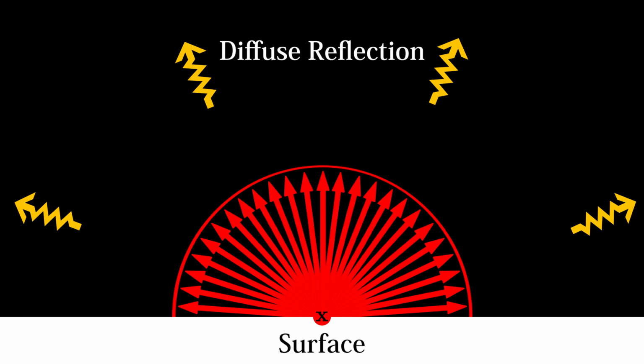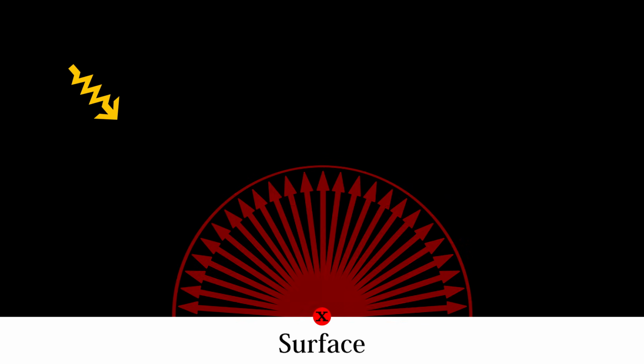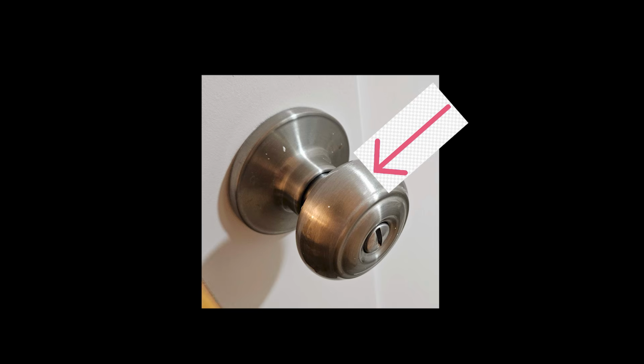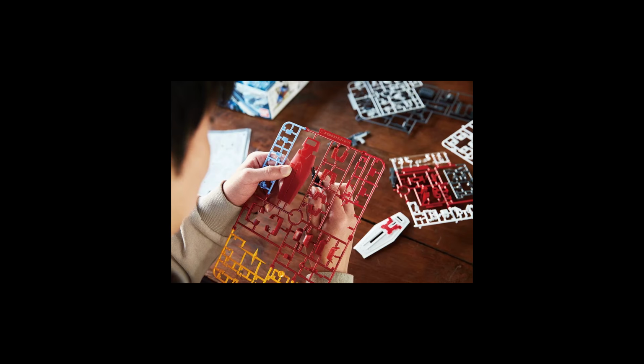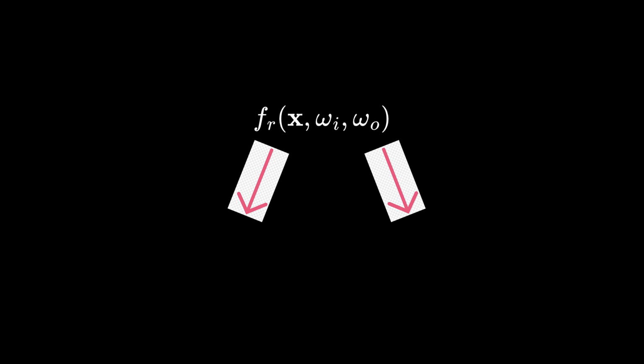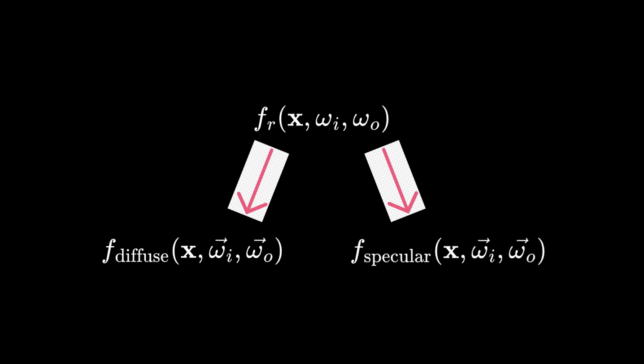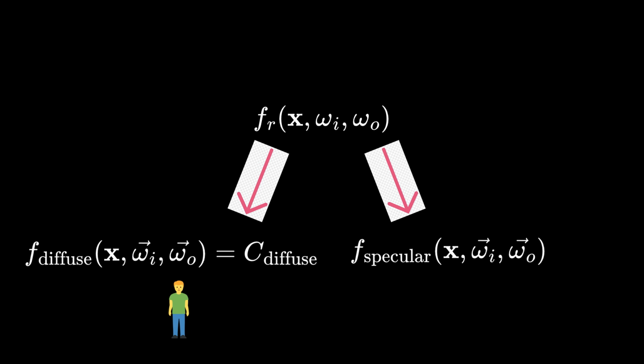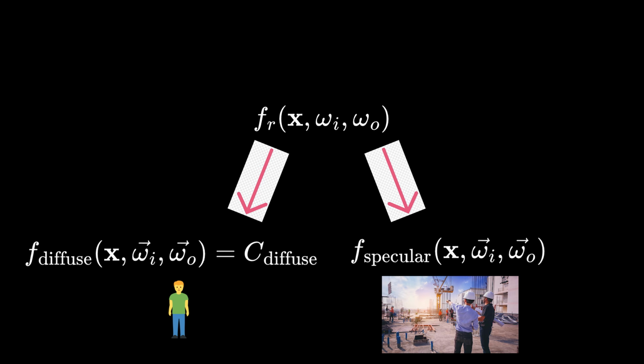Diffuse reflections are just half of the equation. When a light ray hits a surface, not all of it will be absorbed and scattered. A certain amount of it will be directly reflected, which we refer to as a specular reflection. To make modeling easier, we usually separate diffuse and specular BRDFs, so our lambertian diffuse is going to stick around while we develop our specular model.